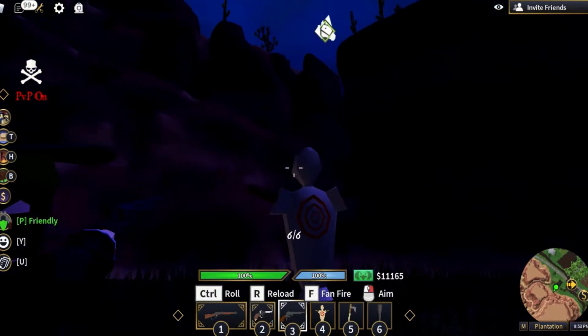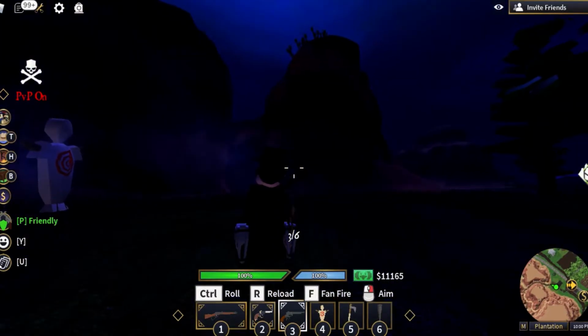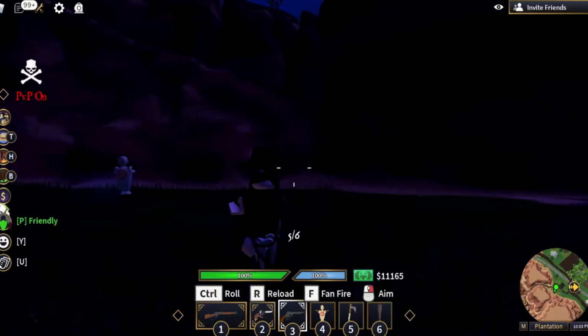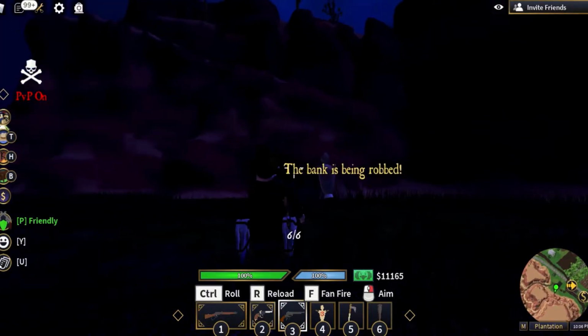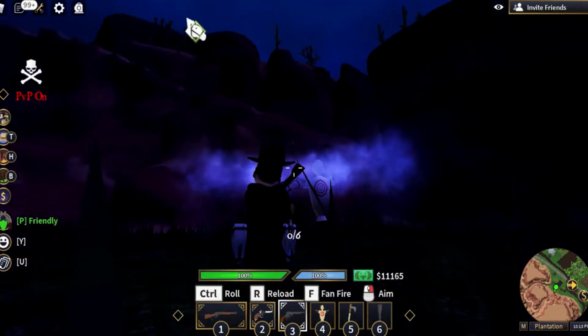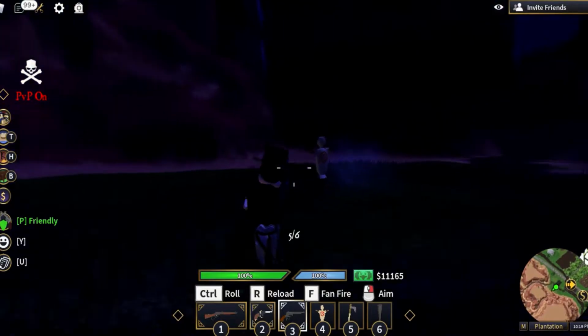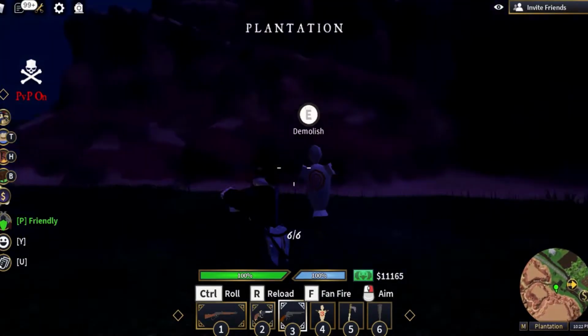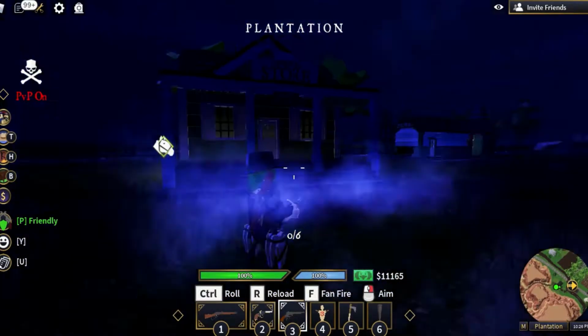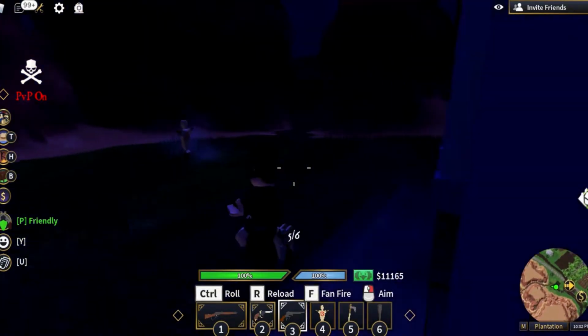The LeMat revolver. Now the LeMat revolver costs $800. It does 70 damage to the head and 35 damage to the body. Fire rate of 63 rounds per minute and 370 rounds per minute if you're fanning it. Reload speed of 5.2 seconds, empty reload, and 0.8 seconds per bullet. So it has a really long reload. It has an ammo capacity of 6. The pros are that it has high damage, it's cheap, it's fannable.